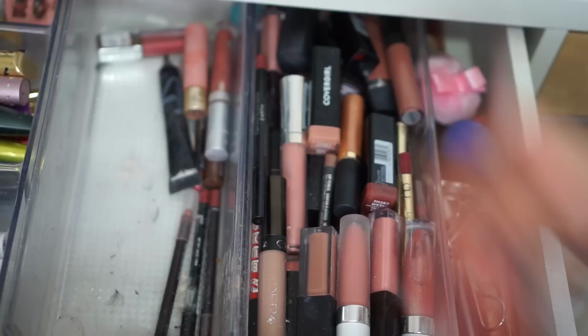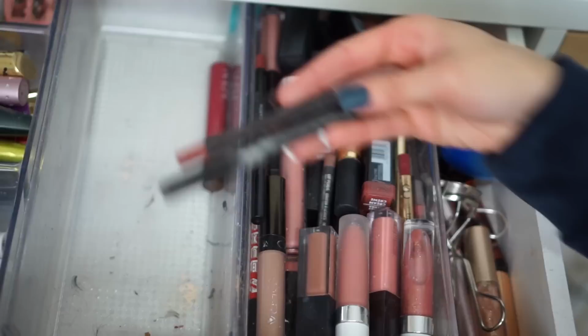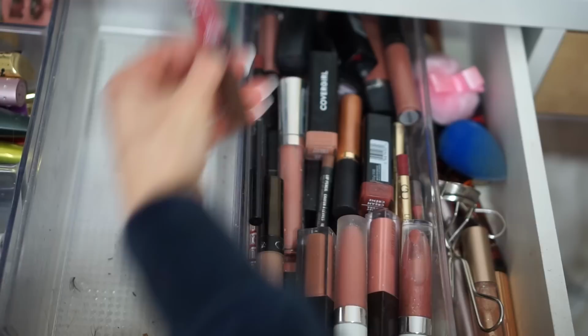I forgot about them. I'll keep it out. Ooh, Strip Search. I haven't seen this guy in a while, keeping that out. This is really good too from Juice Beauty. It's in Fig. These shades are at the bottom, so I'm guessing I never use them, so we'll put them in the Alex drawer. I actually have never cleared out, oh, I'll give that away. I've never cleared out the lips before.